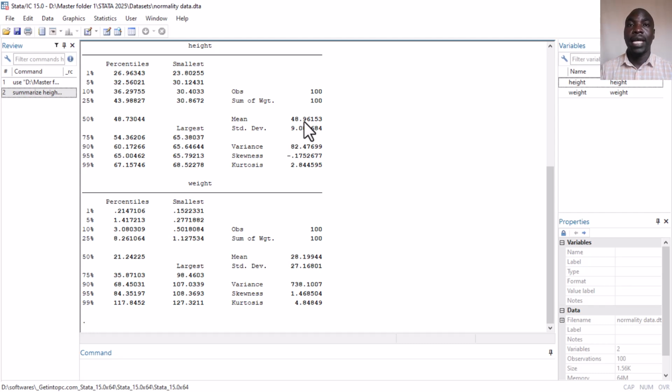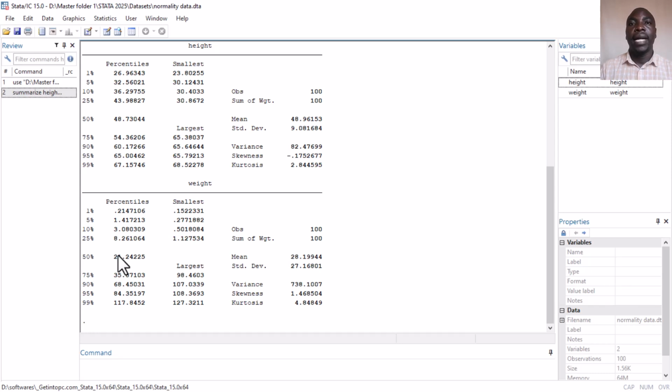We can also look at weight, where we see that the mean is 28.1 and the median is 21.2. Compared to the first variable height, these values are clearly not the same, giving us an impression that maybe this variable weight is not normally distributed. So that's the first one.